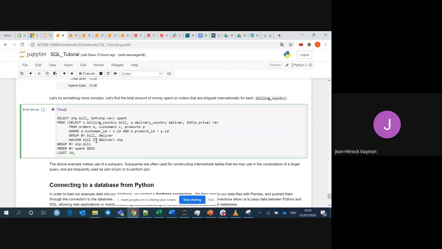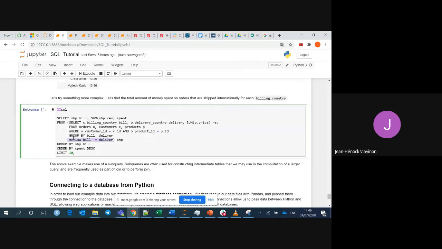Here is the operator we use to specify that. We select the billing country, the delivery country, and we sum up the product price, from the three tables that we linked, and we group by those two, but we specify having the billing country different from the delivery country.